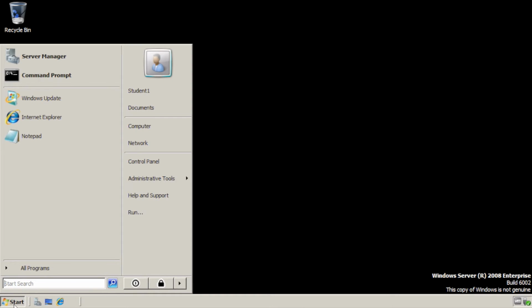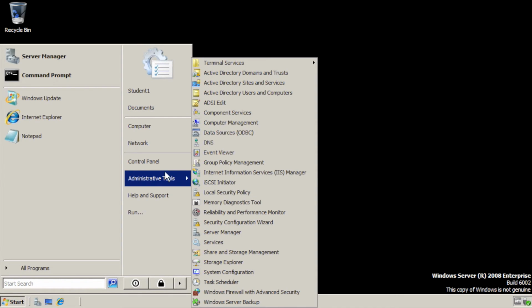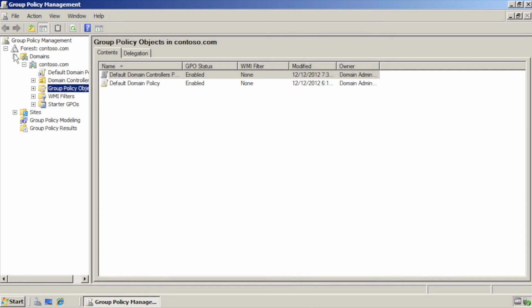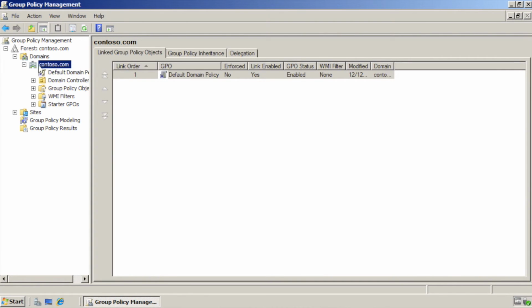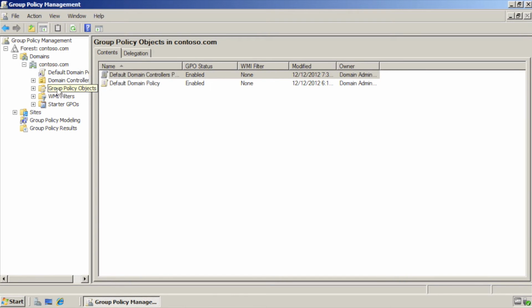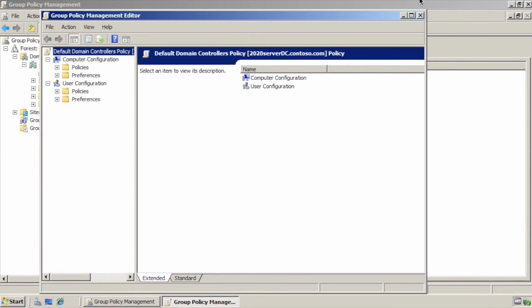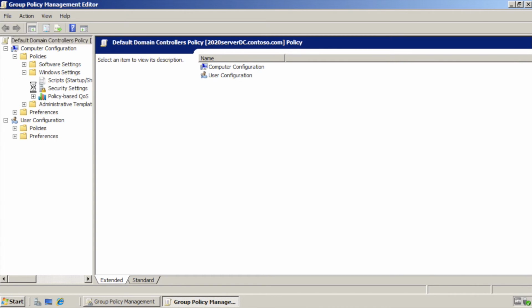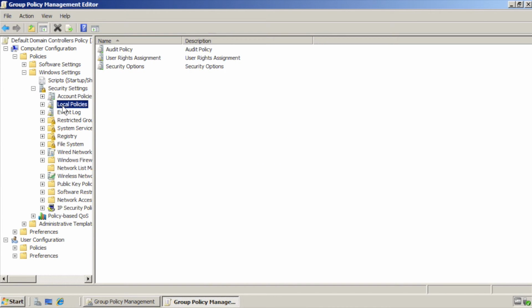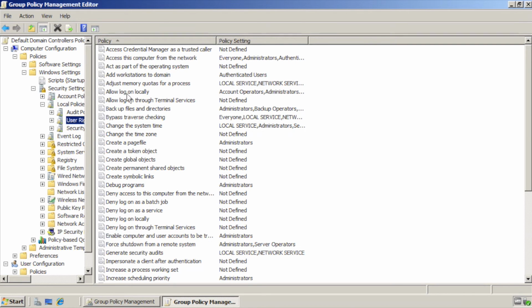All right, the next thing you want to do on the domain controller is go to Administrative Tools, Group Policy Management. Scroll down to contoso.com, Domains, contoso.com, Group Policy Objects, right-click on Default Domain Controllers Policy, go to Edit, and navigate to Policies, Windows Settings, Security Settings, Local Policies, User Rights Assignment.